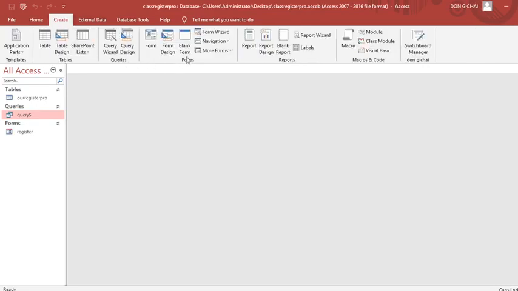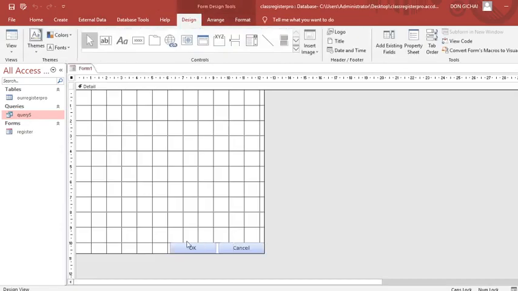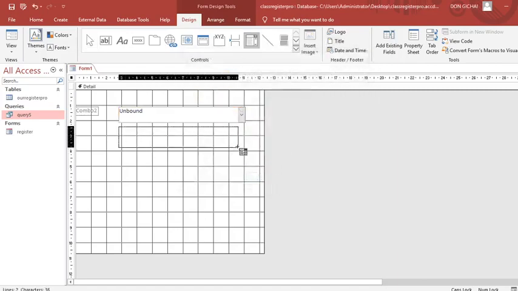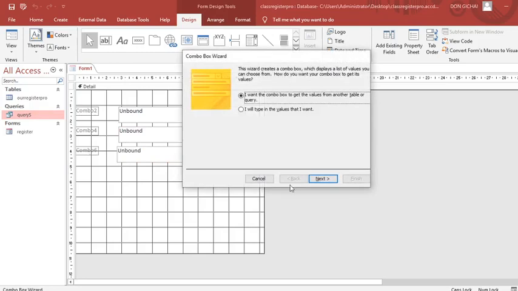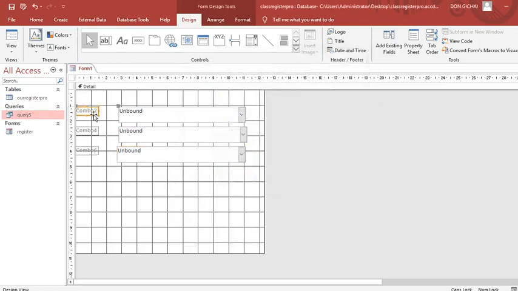Therefore just go to create, then go to more forms, and then you create a modal form. Then you can remove this, you don't need those ones. Then go to combo, draw combo 1, then you cancel, then you also draw another combo, you also cancel, then you also draw another combo that way, then cancel. Therefore we need this first combo here to filter our year. Then our second one will filter our form. Then this one will filter our class, that way.